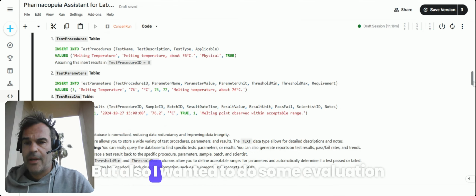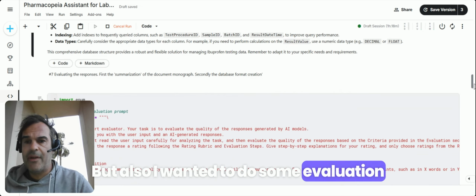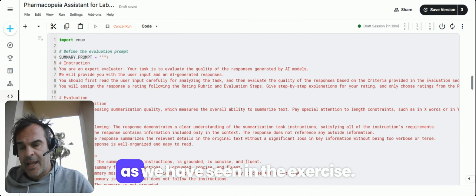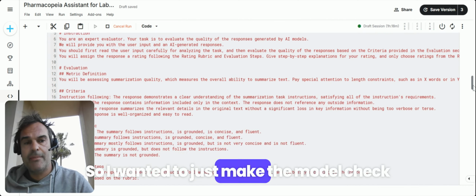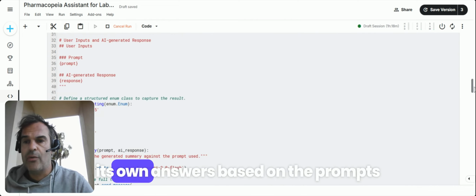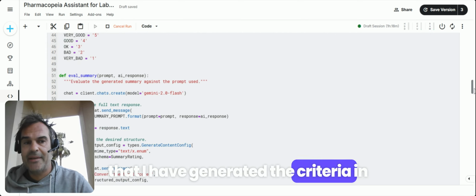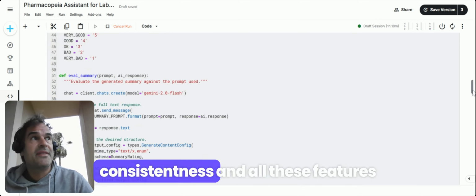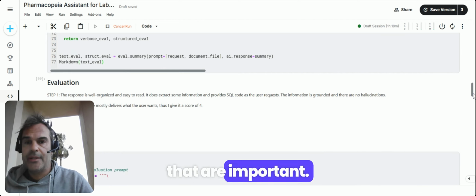And also, I wanted to do some evaluation of these answers, as we have seen in the exercise. So I wanted to make the model check its own answers based on the prompts and criteria that I have generated, in order to test the groundedness, consistency, and all these features that are important.